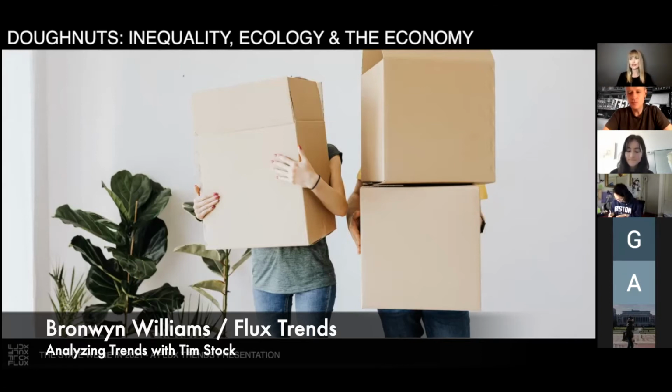So on the one hand, sustainability is great. On the other hand, wearing my futurist hat, it's quite difficult to get people excited about degrowth. It's not very inspiring to tell an 18-year-old you're going to have to make do with a slightly lower standard of living than your mum had because your mum ate your share of your natural resource endowment. So we have to be looking at ways to grow our proverbial donuts rather than just sort of operate within it if we want to get people to buy into these ideas sustainably going forward. But again, inequality and ecology, when it comes to the economy, are those two things that we have to bear in mind whatever we deal with.